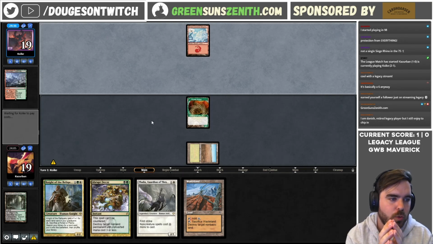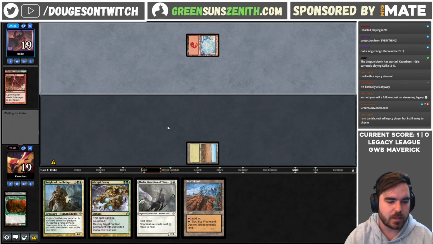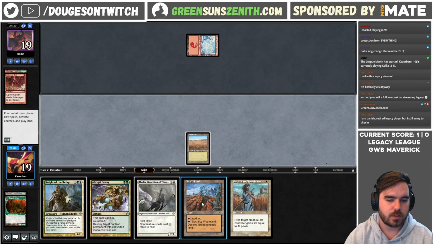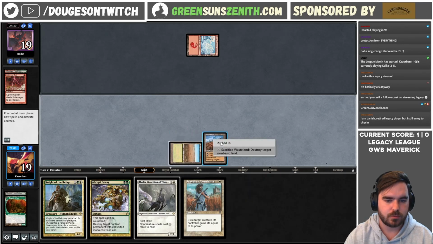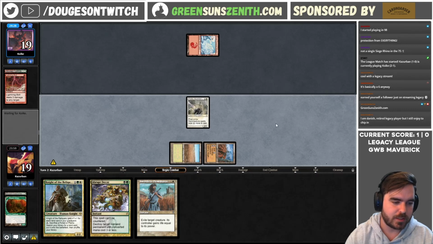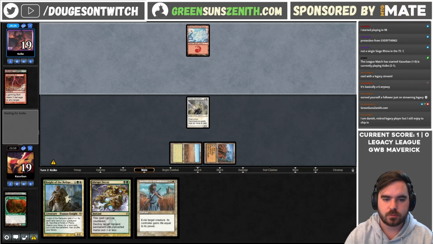That's cool. Ooh, interesting. Bolt. Okay. At least Thalia here will take some pressure off, but this is going to be interesting to see what happens. I really need to draw land here to get this Knight online, because it will be a 4/4, which is pretty nice against a Bolt deck. But we have to get there first.